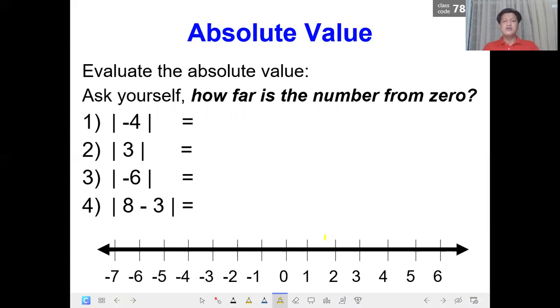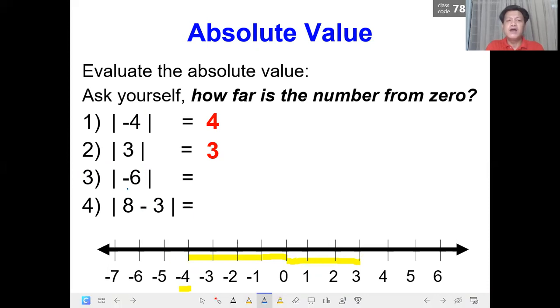And with that, we are going to evaluate the absolute value. Ask yourself, no, how far is the number from 0? Let's have example. What is the absolute value of negative 4? Kung nandito yung negative 4, kukunin mo yung distansya niya magmula doon sa 0. Siyempre, diba, based on the definition, there is no negative. So always positive dapat yung distance. Kaya ang absolute value ng negative 4 is 4, always positive. And what is the absolute value of 3? Number 2 tayo. So nandito siya, di ba? Ito yung absolute value representation. Okay, pag kinuha mo yung distance niya from 0, that is positive 3 or 3.